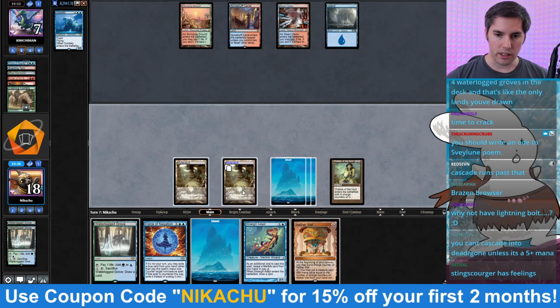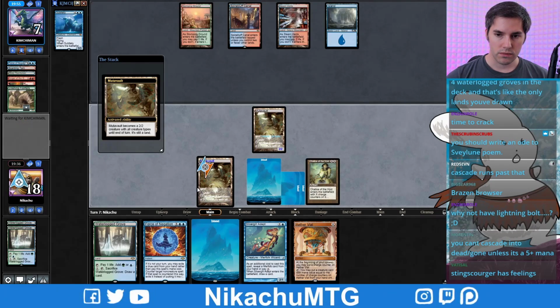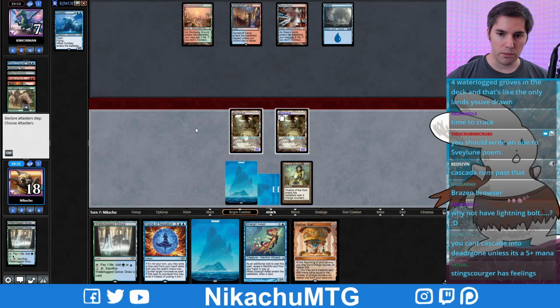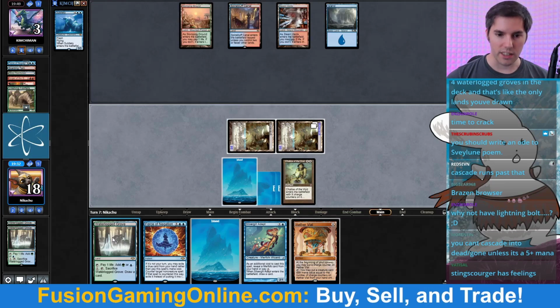I guess we keep attacking. They didn't have a creature last time. They probably don't have something this turn. Not like this. Not like this. No, exactly like this. Yes, yes.